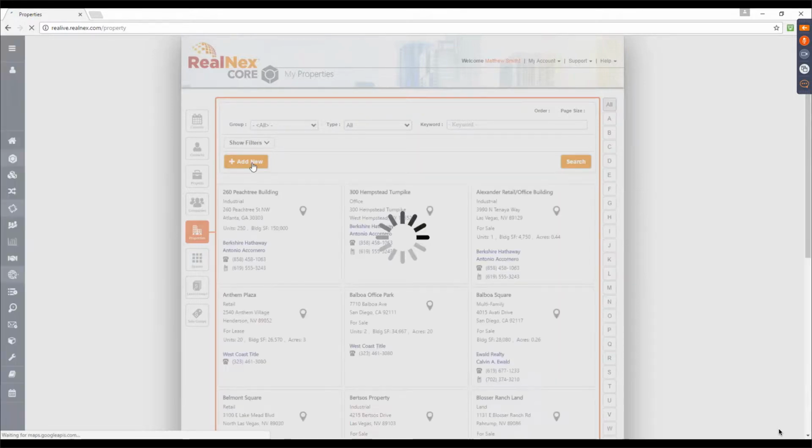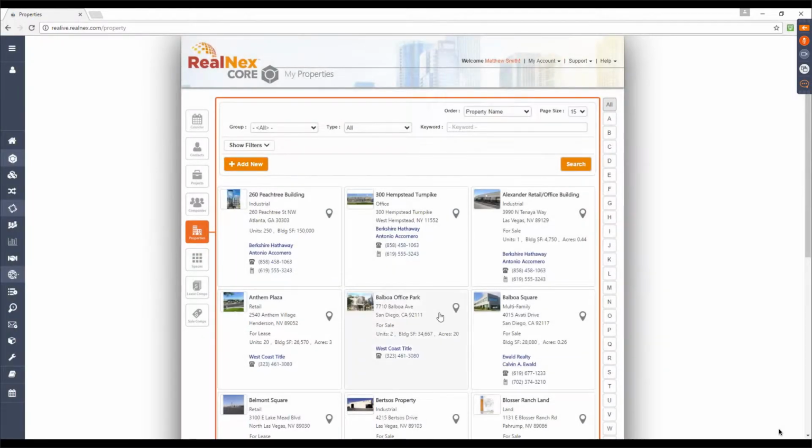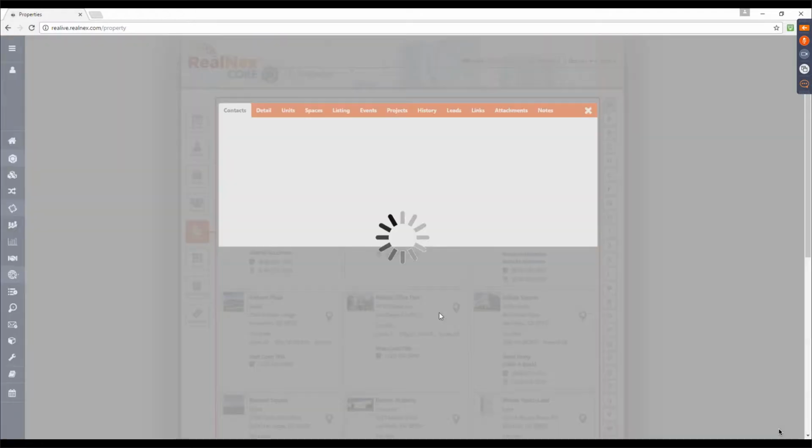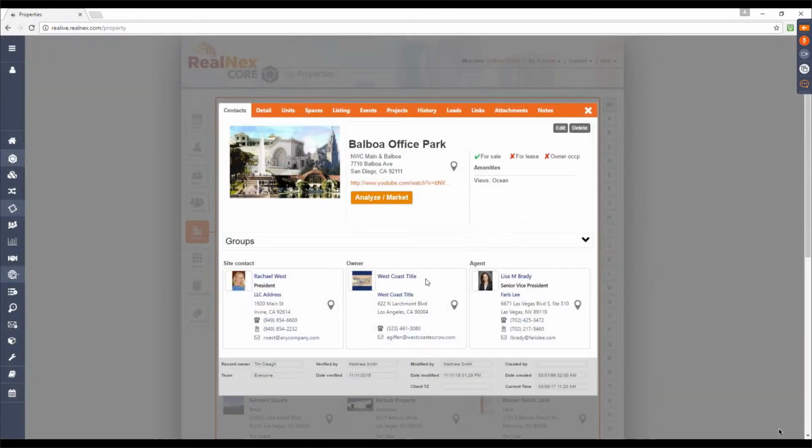If I've found a property that I want to look at, I just click on it, and it brings up everything. We're going to follow the same workflow, left to right: high-level stuff, develop the profile on that property, and get into the details as we work our way through. So this first tab is the primary contacts involved in that property.